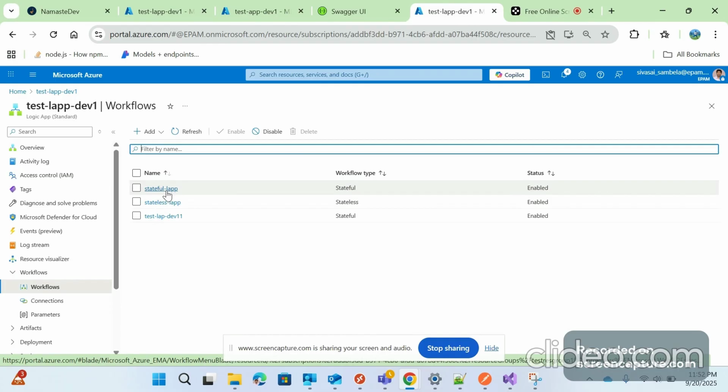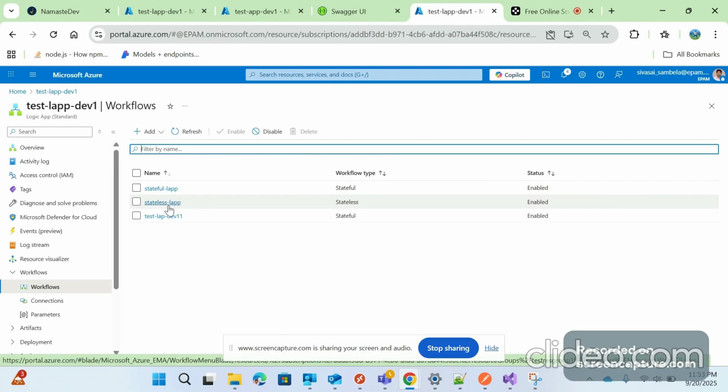It can store the logs in a storage account. Basically, when we create a logic app, it will ask for a storage account. That storage account it will make use of, like SQL, that kind of system resource, to store the logs and the run history. But in case of stateless workflow, it won't even use any storage account.